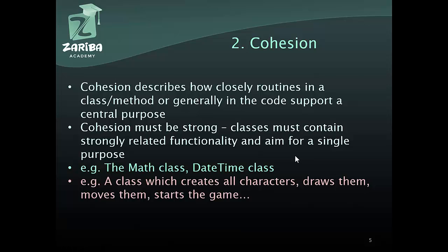If you have a problem with naming a class, or a problem with naming a method, then it's that. If it does more than one thing, then you have to do something to separate the logic into different places. So in this specific case, a math class, you know what that is. It's going to do math, right? It's not going to print something or send an email. It's just going to do math. The same thing is true for datetime. So try to keep your cohesion strong, meaning that everything in your code should have a single purpose.